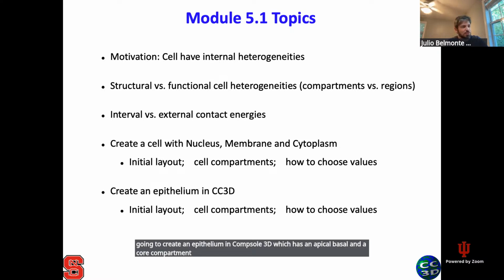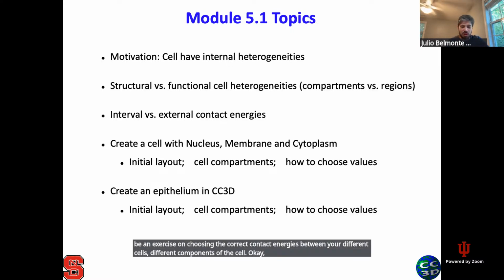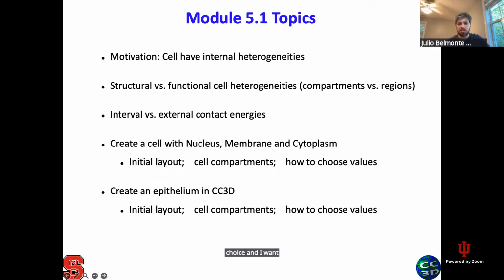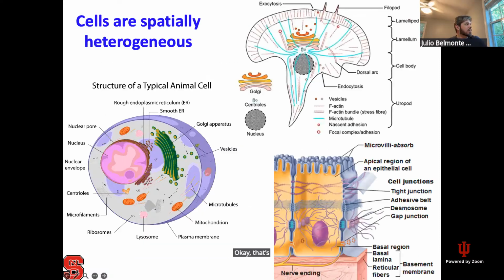And all this comes down to being an exercise on choosing the correct contact energies between your different cells, different components of the cell. Many things in CompuCell3D rely on that choice, and I want to walk you through how to make a good choice of these contact energies. That's one of the crucial things to learn how to do in CompuCell. So let's talk about why you want to make cell compartments in CompuCell3D.